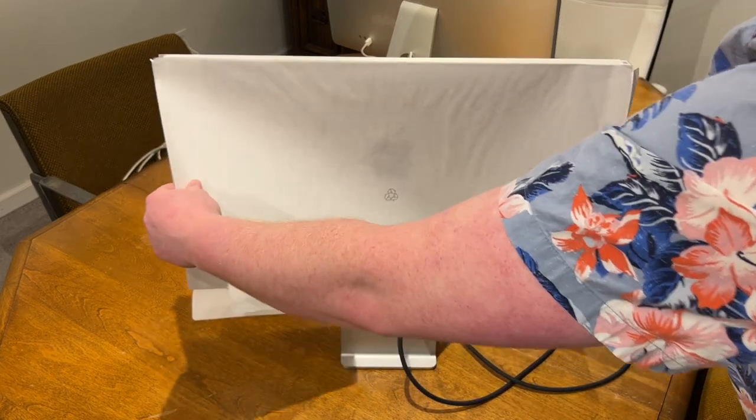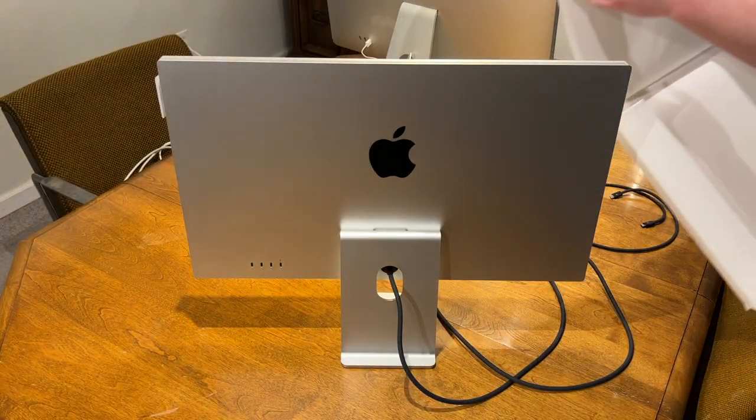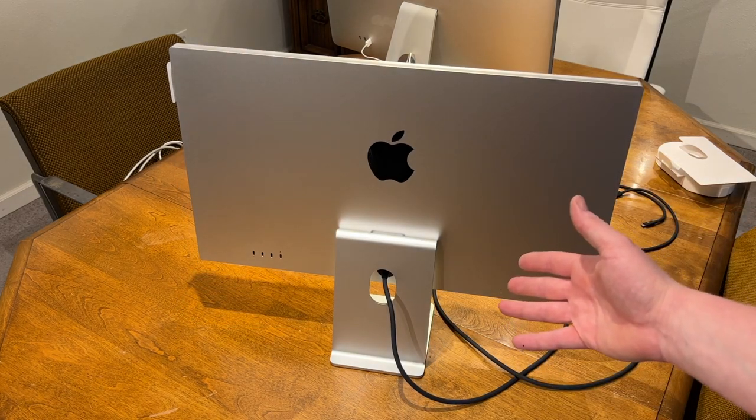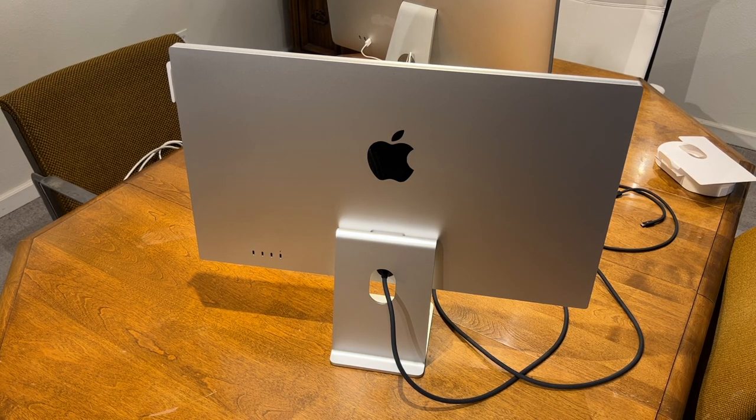Okay. And the rest of this just comes apart. And there we go. And there's the back of it. I did not go with the adjustable height stand. Again, a lot of people like this adjustable height stand thing, but I don't understand that too much. I mean, obviously, if you want an adjustable height stand, you just put some books underneath it, or you can get a stand or something, and that moves it up and down to your desired height as well without paying the extra money to have this adjustable height stand deal.